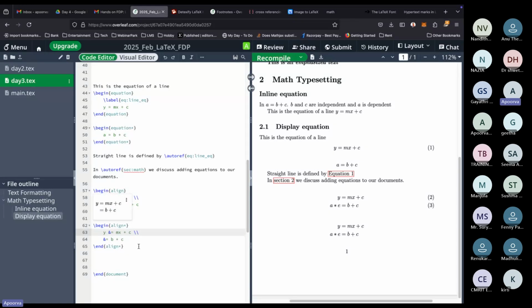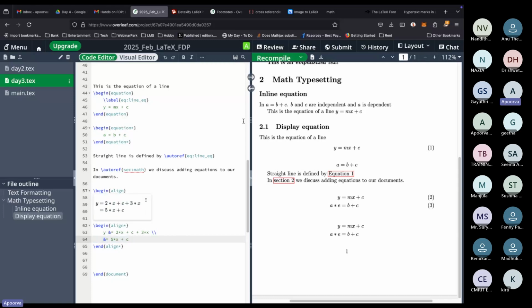Say you would want to do something like this: 2 into x plus c plus 3 into x, right? So next line, what you would want to do is consolidate all the x's together. So 2 plus 3 is 5. So this would be 5 times x plus c, right?